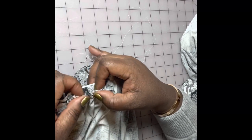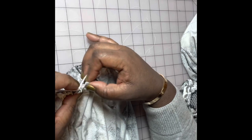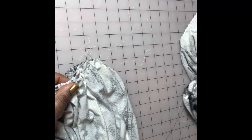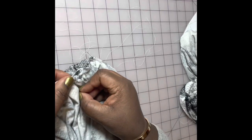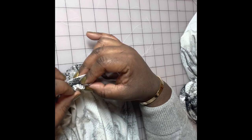And then I'm going to go ahead now and just start distributing my gathers and then pinning. Again, you use as many pins as you need to feel comfortable stitching. Make sure nothing is rolled under. Your seam is flat with right sides touching each other.